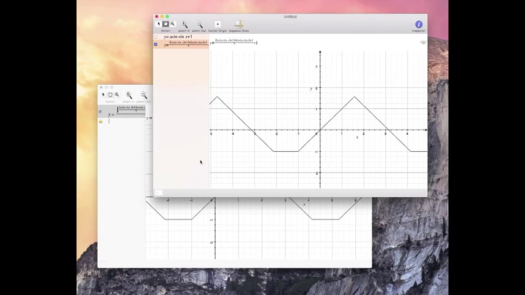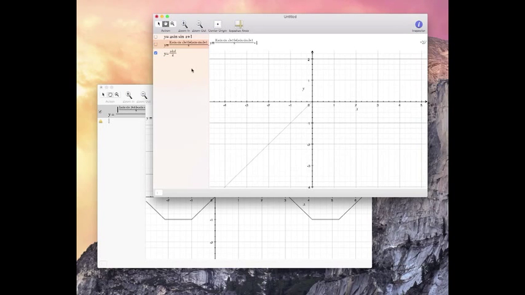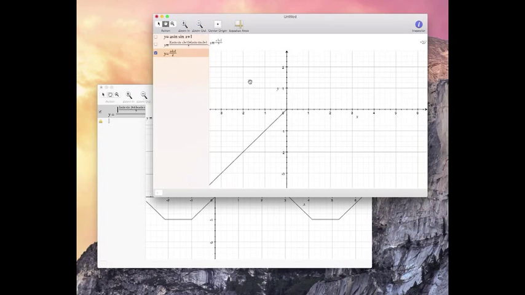Now, we can do a similar thing with y is equal to absolute value of, no wait, y is equal to x minus absolute value of x, the whole thing divided by 2, which is basically x if x is negative and 0 if x is positive. So wait, let me just surround it by brackets.